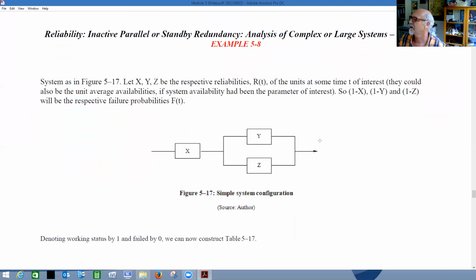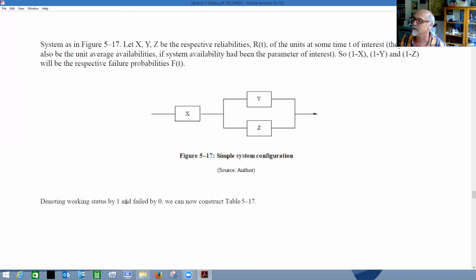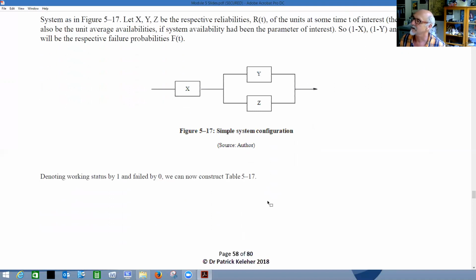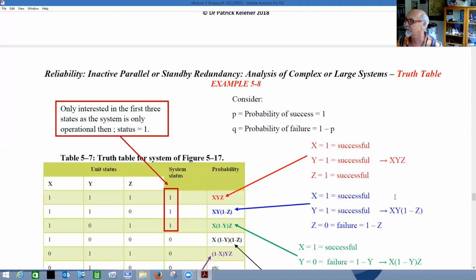Now as you might imagine, if success of operation is X, then 1 minus X is going to be the failure, because if you remember from probability, it's always 1 minus the particular value. So these are the failure expressions. And of course, what we can do is look at 1s and 0s. In other words, 1 is a success, meaning it's operating, and 0 is a failure, it's not operating. So from even this very simple configuration of pumps, for argument's sake, you can come up with a truth table.